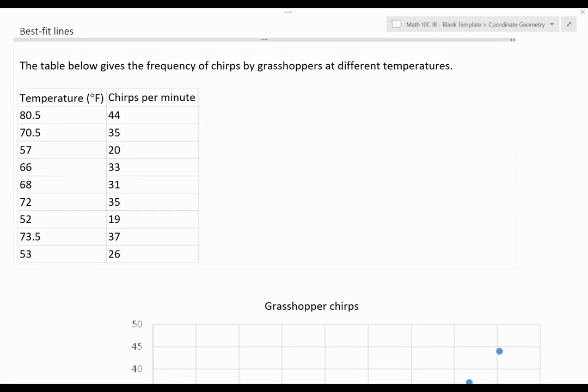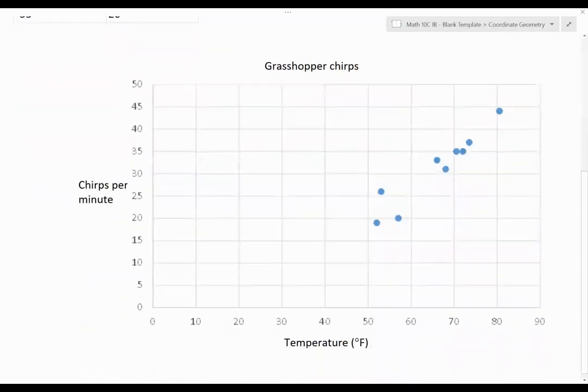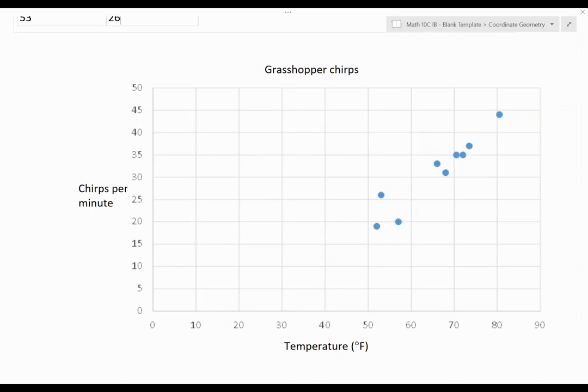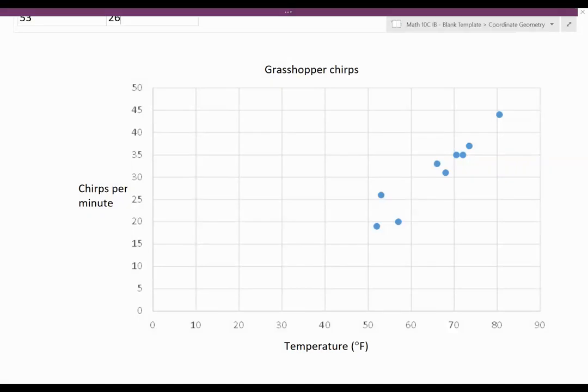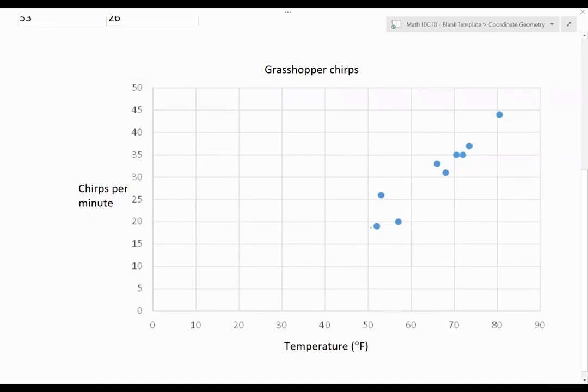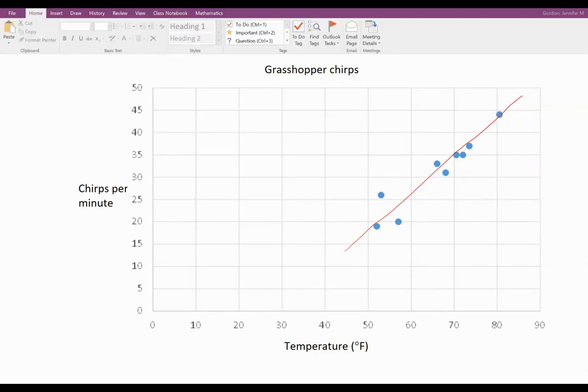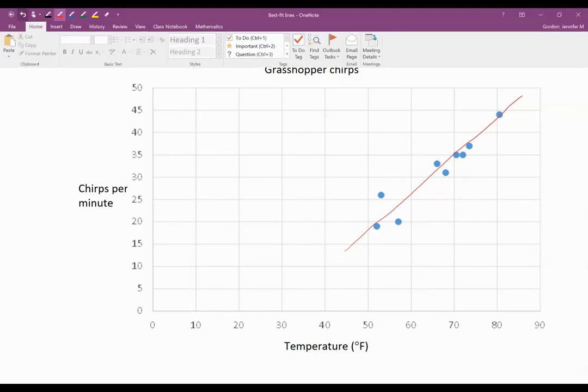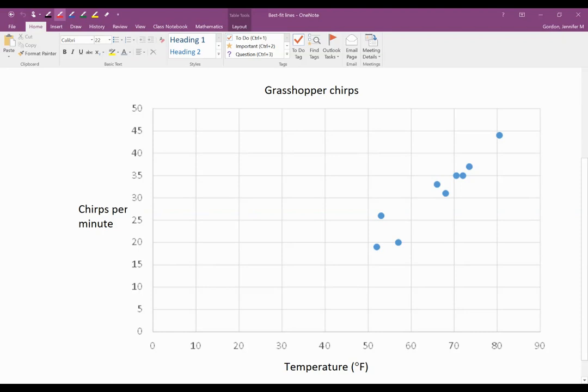One of the things that can help us to assess if there's a relationship or not is by graphing this data on a scatter plot. So that's what I have here, a scatter plot. Now, when we look at the arrangement of these points, it's obviously not a perfect line, but we can see a bit of a linear trend. And when we see a bit of a linear trend, that gives us a hint that there's maybe a line on there. I've drawn one possible version of a line of best fit just by eyeballing it.